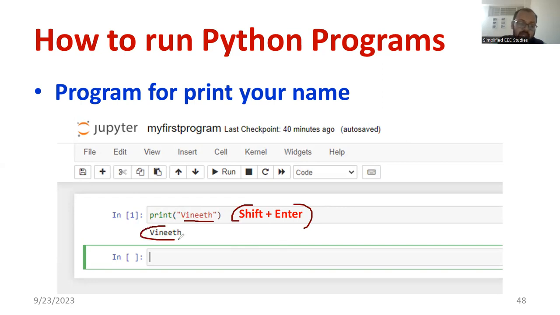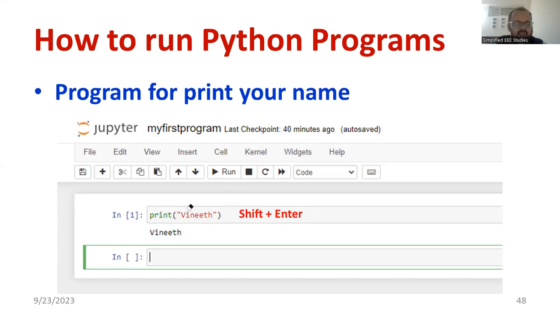So the name is printed. That means you type print, double inverted comma, type your name, then Shift plus Enter. So the name will be displayed over there. Hope it is clear.